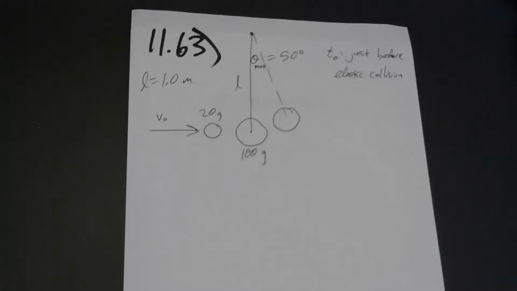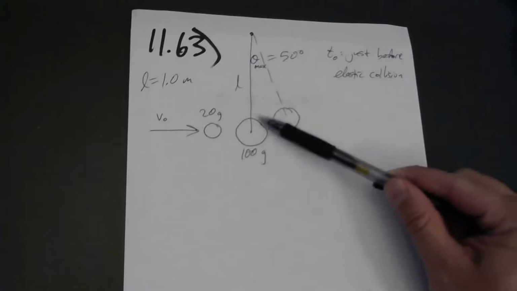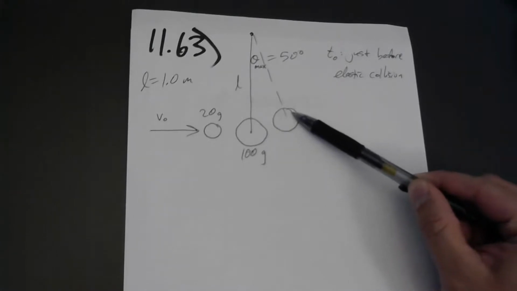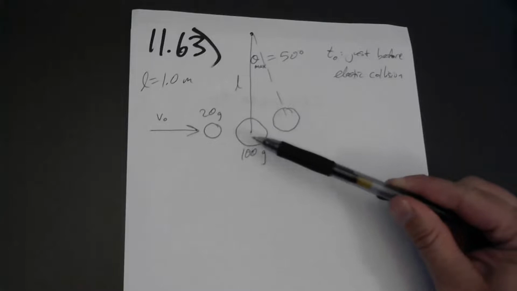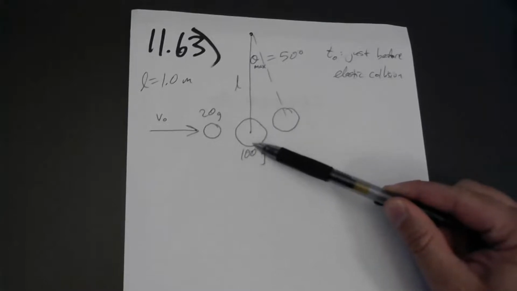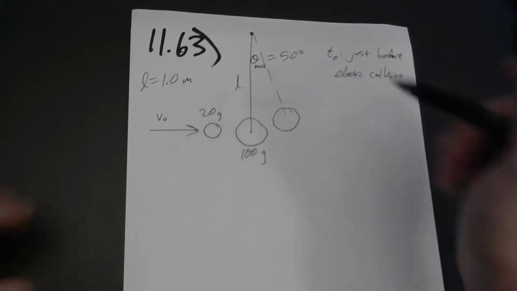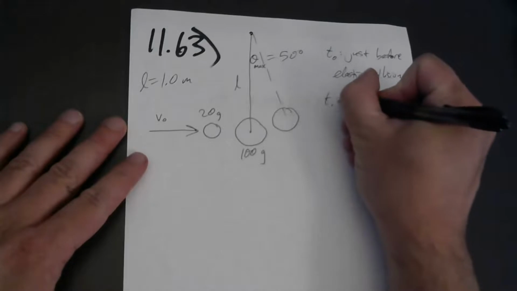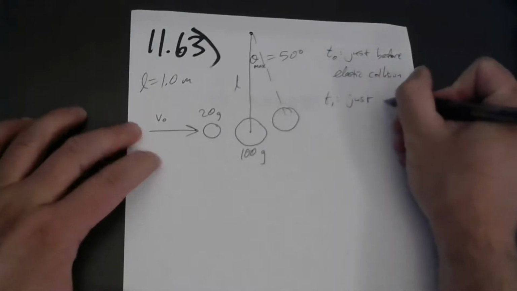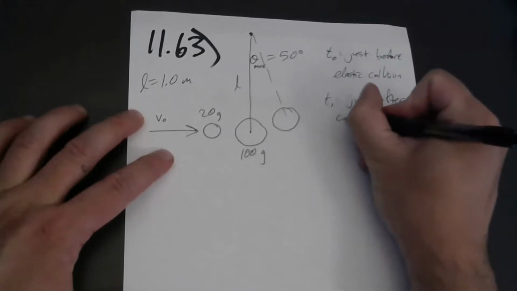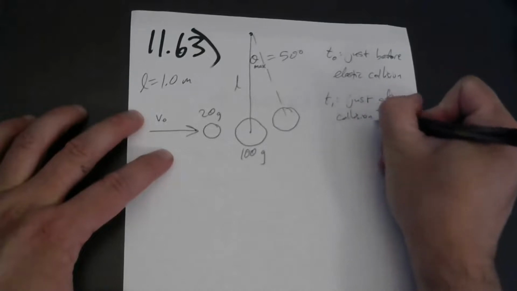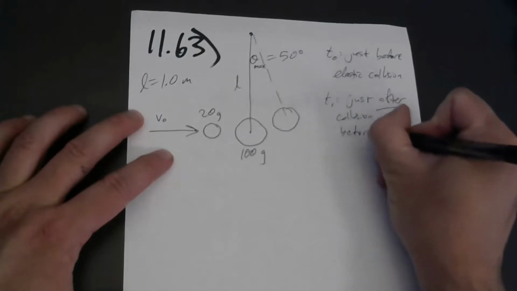So there's a relation between those three quantities, those three velocities. I think what we can do is use the maximum height attained by this one to figure out how fast this one was going. And once we know how fast this one was going, we should be able to figure out how fast this one was going. T1 will be just after the collision, but before, I'll call it the upswing.